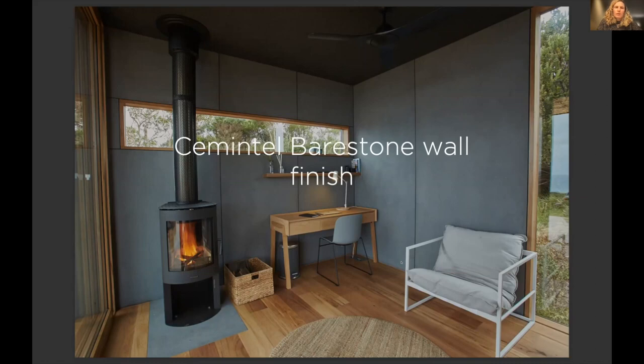And this material was chosen for a number of reasons. One, because it's made in Australia, and we wanted a durable, robust finish that didn't need an applied paint finish. Understanding that it's likely these units will be rented, we wanted something that was suitable for a commercial application to stand up to the test of time. But also because of the transport factor, we needed a material that would be rigid, but also could be joined with silicon so that it could allow for movement in the transporting and craning into sites. So something like gyprock or plasterboard isn't suitable because it crumbles with movement. So this product really ticked all the boxes.